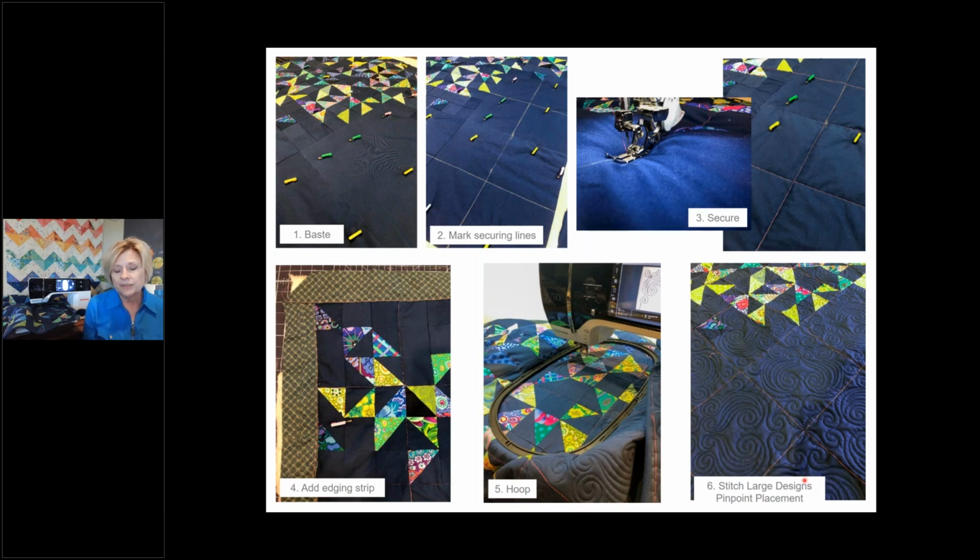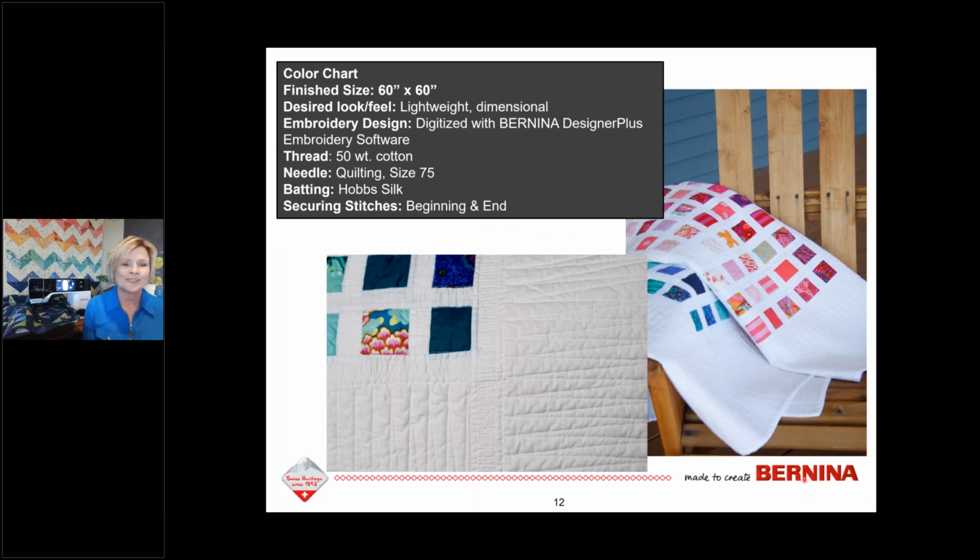And one question that did come out after the third webinar that we had earlier was, how do you place these if you don't have the pinpoint placement feature, if you just have absolute check? And so when I start talking about the color chart quilt, I'm going to show you how you can use absolute check to do this placement, because you absolutely can use that as well. And so here, let's go right into the color chart quilt.